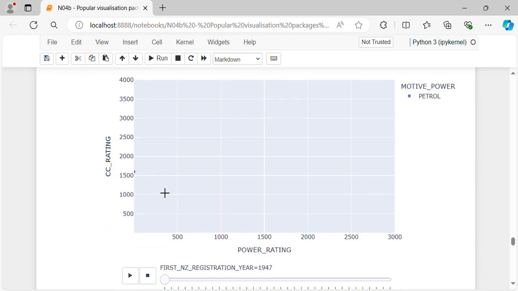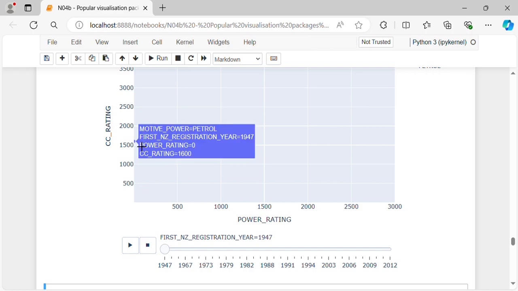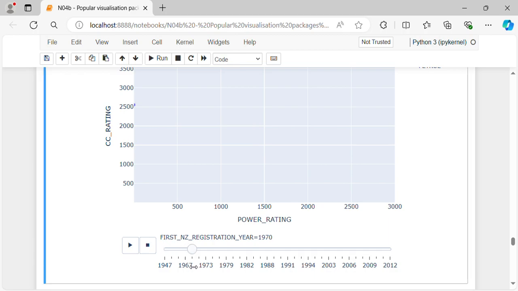So again, for 1947, we have motive power equal petrol, First New Zealand registration year equal 1947, power rating equal 0, CC rating 1600. Let's see what happens in 1967.